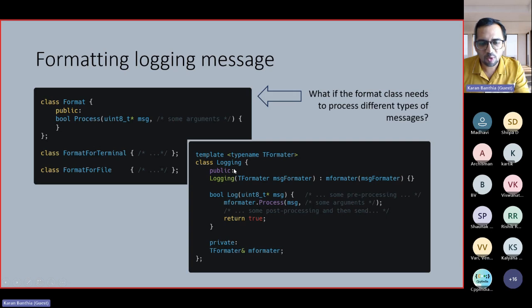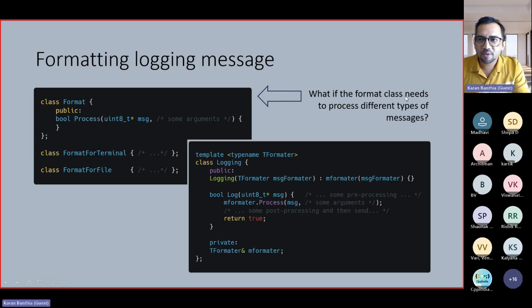So these will be two different loggers, and they will be referring to different formatters. And whenever you log, the specific process of that formatter gets invoked. So this still remains common for both the loggers.